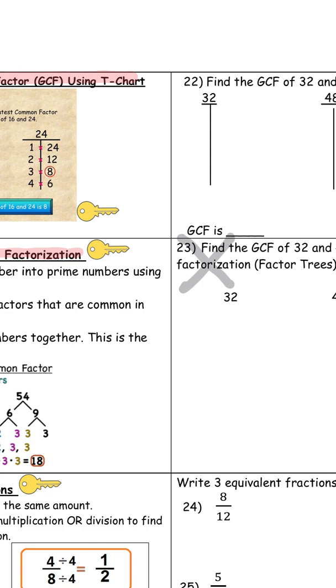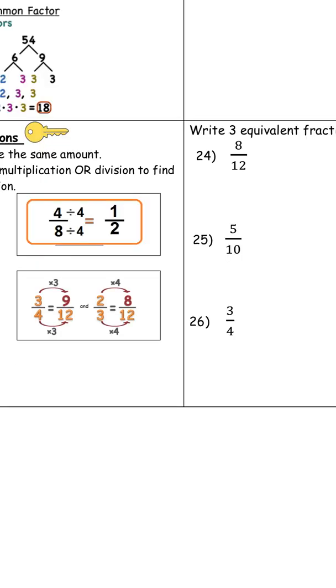Let's go down to the next section, which is equivalent fractions. Equivalent fractions are fractions that name the same amount. You can use either multiplication or division to find an equivalent fraction. So if you have to write fractions that are equivalent, remember, you've heard this in elementary school, whatever you do to the top, you have to do to the bottom. Here is a picture of a fraction wall. So if you just want to get an idea of some of the fractions that are equivalent, this is also in your workbook on a previous page.